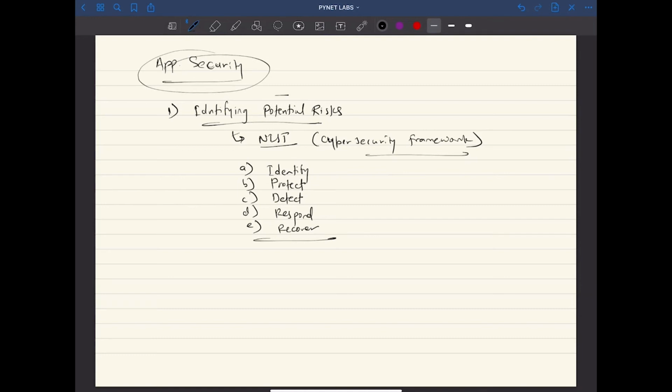Now when you talk about identify, an organization that needs to follow this cybersecurity framework needs to understand what kind of risks can affect the daily operation of the application. Areas can be data theft, network breach, or employee information breach, right? These are some of the threats that can be there. Then once you identify what kind of threat it is, you can move towards protecting against it.